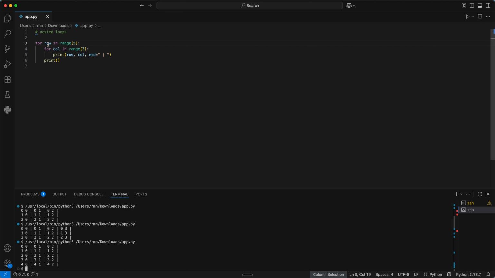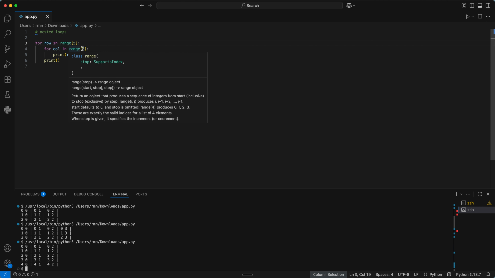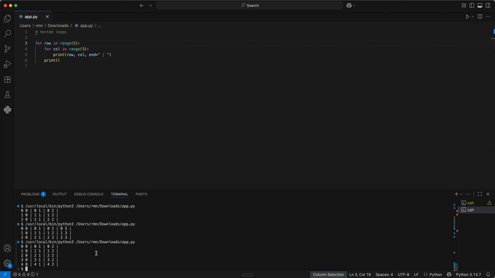So here it adds more rows, here it adds more columns. And this is a simple way of creating a kind of table or grid. The outer loop is rows, and the inner loop, which is this one, is columns.